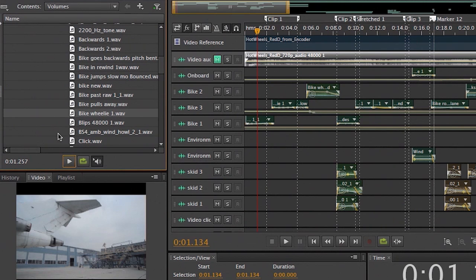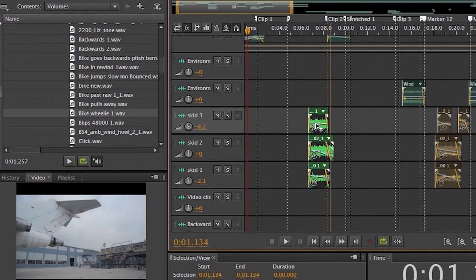And again, this is very useful if you're trying to audition your media before you drag it into your project. No longer do you have to file open, bring it into the application, then listen to it, only to find out that it's not what you wanted. So this is just a really efficient way to work leveraging the Media Browser, which is again familiar to you if you've used many of the other applications in Production Premium.